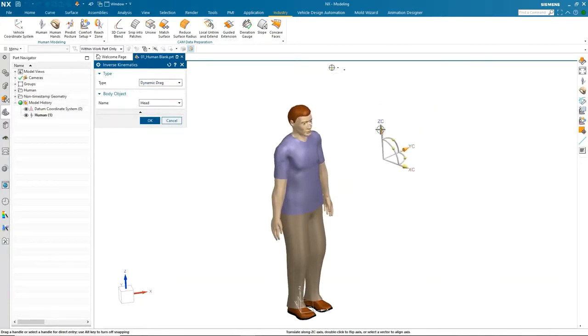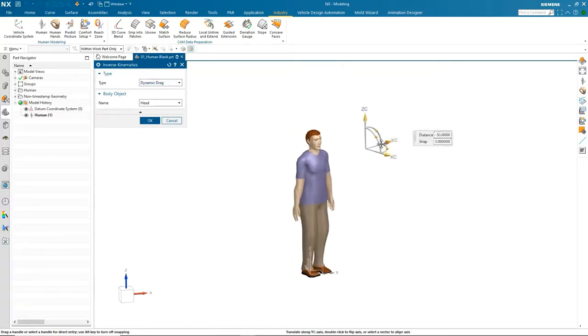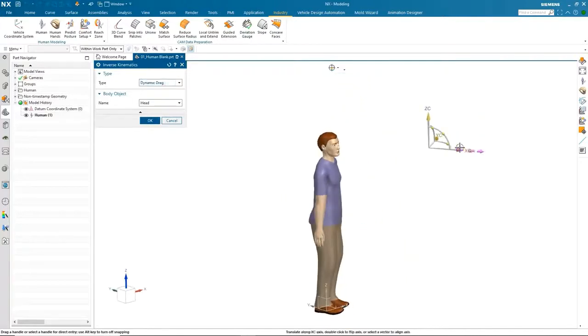If I was to move this now, rather than directly affecting the joint, I'm controlling what is almost like a focus. So if I wanted to see, well, would the head position be able to see something in a certain place, I'd be able to place this, and you can see now it's trying to manipulate that joint in order to keep looking at this.